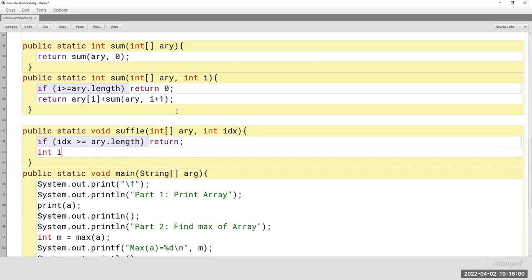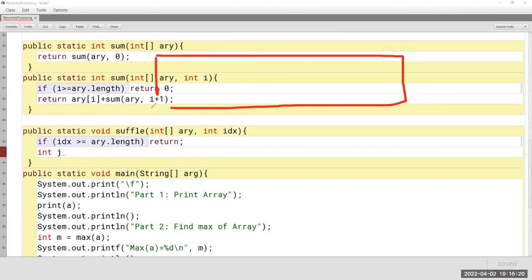Otherwise, I will find an integer j. Every time you shuffle the index, you are going to get your data starting from it. Let's not get it from here; if this one equals 0, we will start.